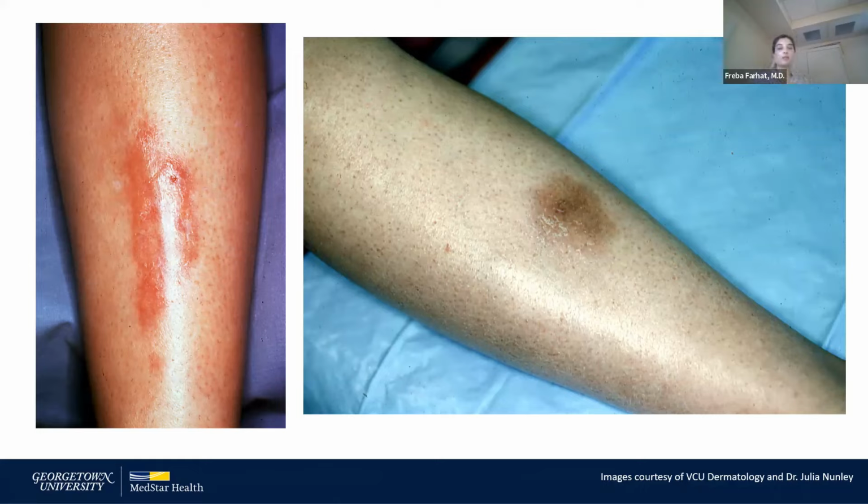They're best characterized as being more circumferential, with a red-brown active border and then that firm yellow-brown waxy atrophic center, which I'll show you all in the next slide, with prominent telangiectasias. I would say that's sort of a hallmark for NL, and that helps to make a clinical diagnosis. They tend to be more bilateral in predilection and mostly in the pretibial region, so again, lower extremities. However, rarely you can see it on other sites, including scalp, upper extremities, abdomen, and there are even some very rare reports of it on the face, which I would say would be quite disfiguring if that does happen.